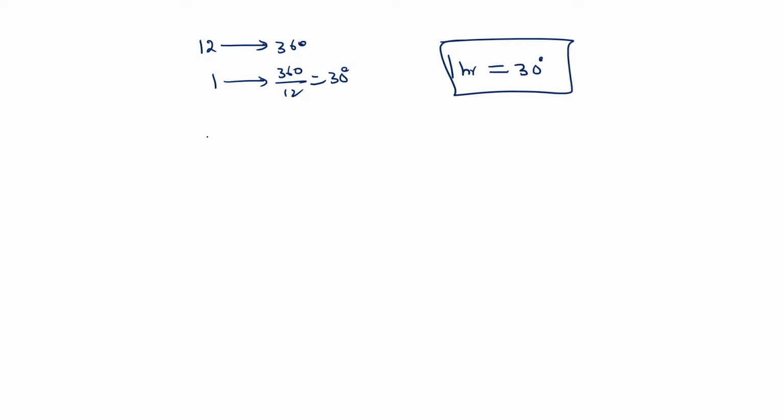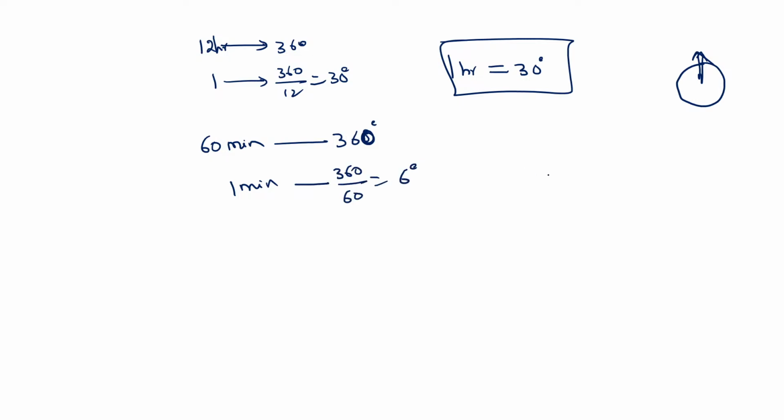What I am saying here is, we know that we have 12 digits, and 12 digits together cover 360 degrees, which means one digit covers 30 degrees. So we can say that 1 hour is always equal to 30 degrees. That is the first one. Then we know that we have 60 minutes on a clock, and 60 minutes also equals 360 degrees. Because if the minute hand starts here and comes back to the same position, that covers 360 degrees, that means 60 minutes. In 1 minute it can cover 360 by 60, that is 6 degrees. So remember, 1 minute equals 6 degrees.